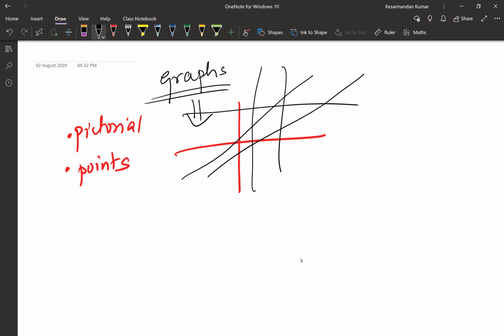What other types of graphs or figures do you know? Does it ring any bells? Something you might have studied in 11th, 12th. Just a rough idea. Hyperbola, those things. Parabola. Those figures come under coordinate geometry. Yes, they do. So, what is a parabola? The U-shaped thing, I think. Like y square is equal to ax. Okay, that's the equation. Yes.